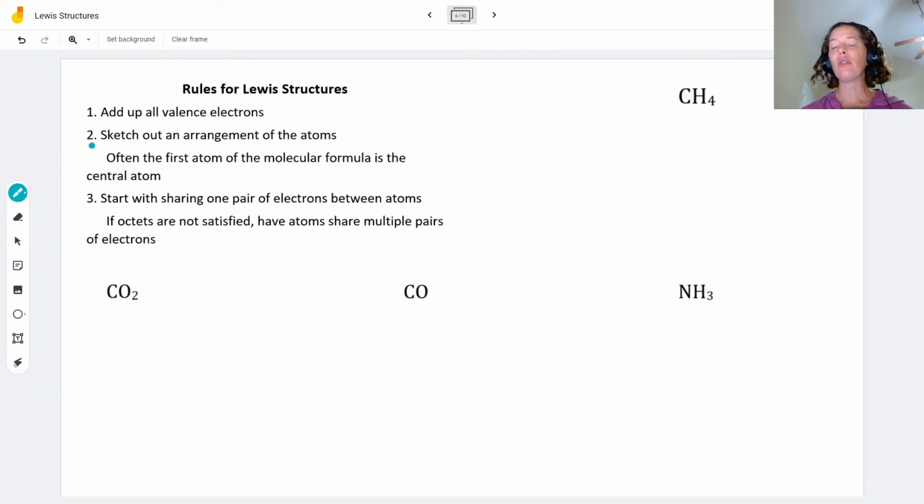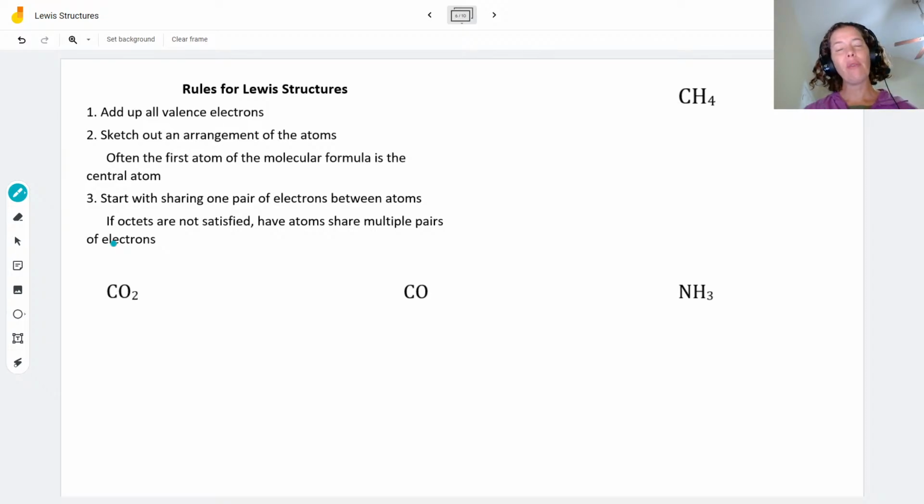And for these Lewis structures, especially when you're just in Gen Chem and we're not talking about all the Lewis structures in organic, you're going to have a structure with a central atom and atoms bonded around it. So I'm going to identify that central atom, and put all of my other atoms around it. And then my last step, step number 3, is I'm going to start sharing pairs of electrons. Now, for 2 atoms to be bonded, they must share at least 1 pair, or at least 2 electrons.